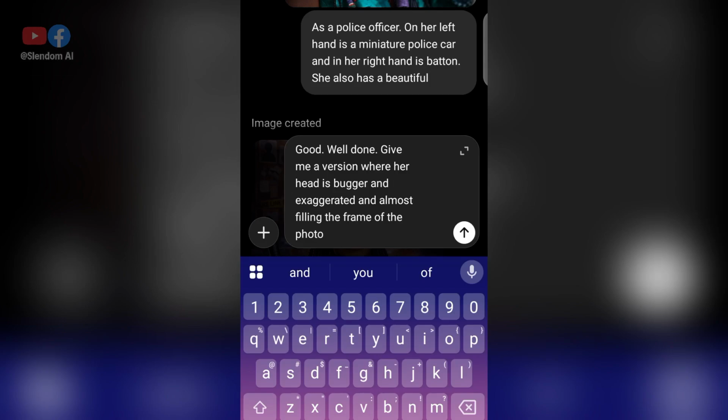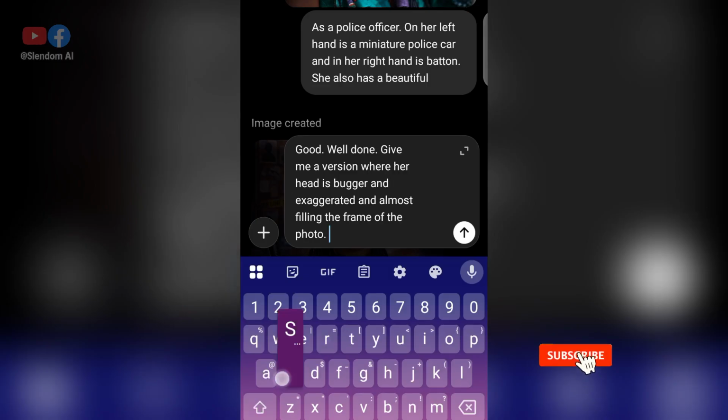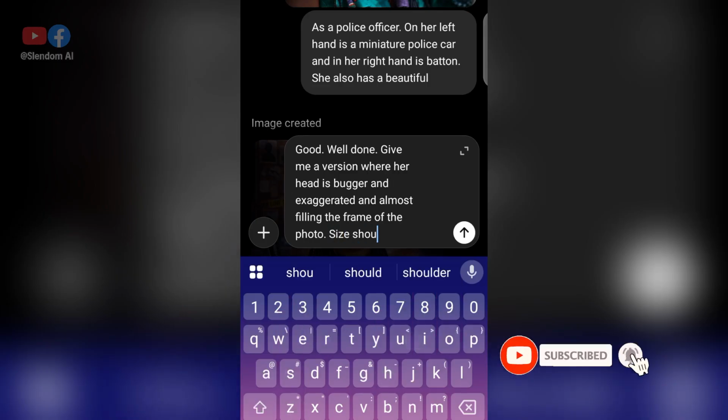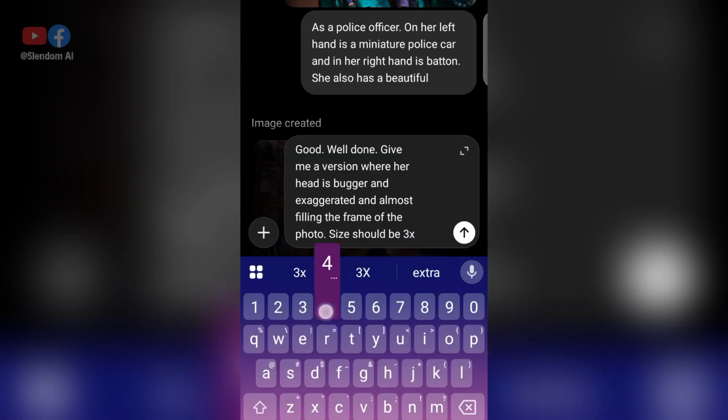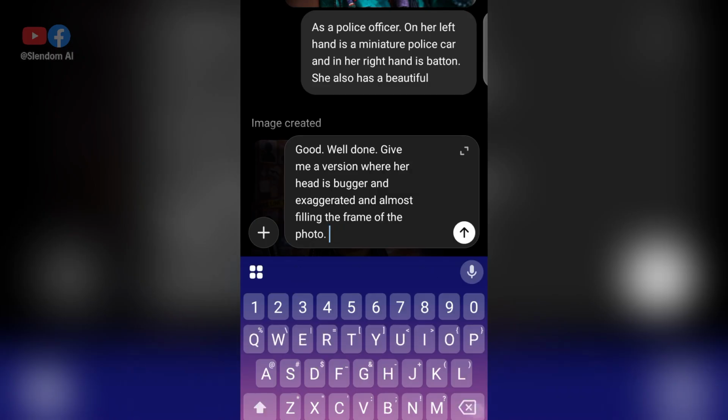You can just specify your size, but I'm not going to put any size here. But if you want, just type size should be 3x4, something like this. I'm not going to do that because I want it to continue giving me that size. So I'll send this again and then I'll see you when the image is ready.